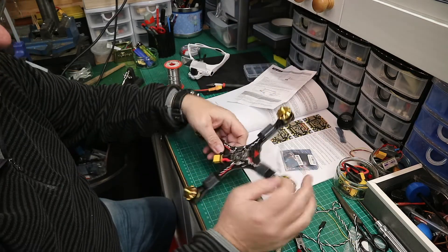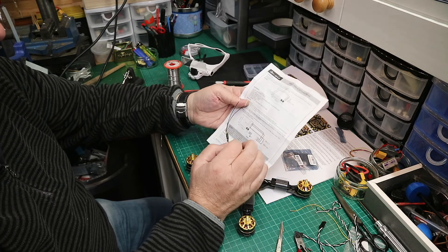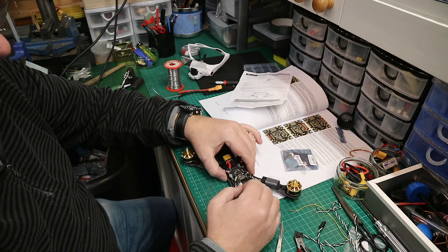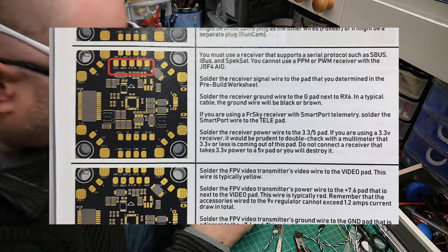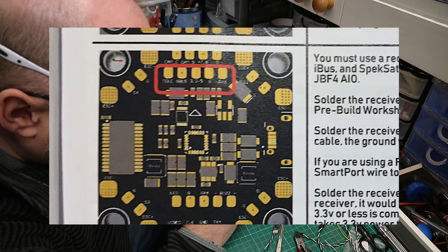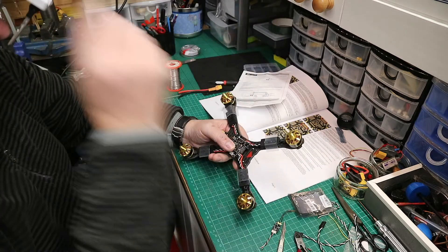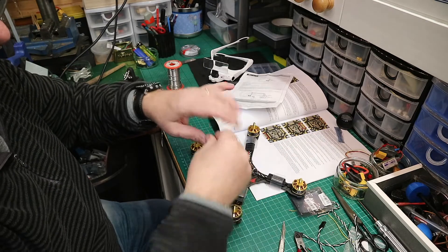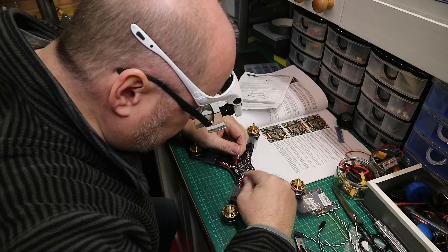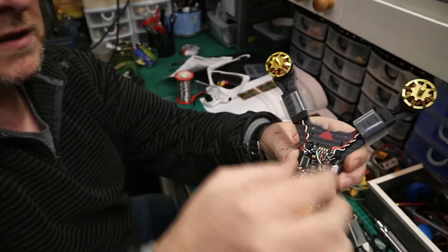So according to the Joshua Bardwell connections, we're going to use the 5 volt connection that we've enabled. This one actually works on 3.5 volts to 10 volts, so we're going to have 5 volts there. You can see the connections — going from the far side there is telemetry, we've got the S.Bus, we've got the 5 volts, and then we've got the ground. And then on the end is an RX6. RX6 is for something that we don't want. I've cut the wires to length and I'm going to solder the wires as I need them. The only one I'm not going to connect is the RX6 — consult the manual for your particular type of receiver and then solder it on.